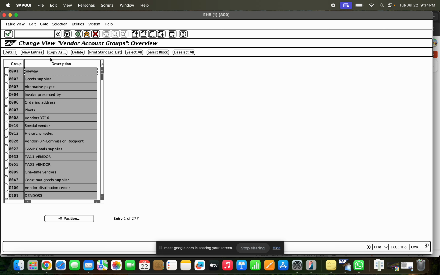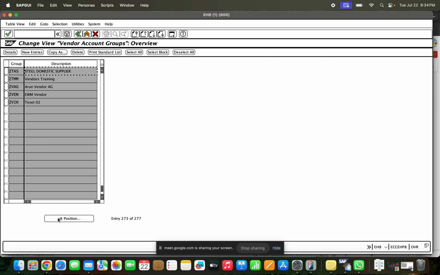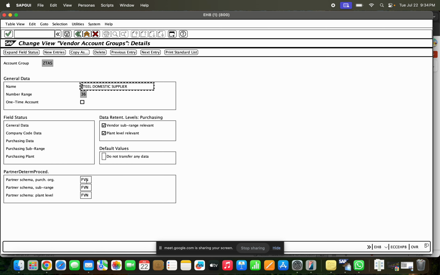I go to the vendor account group, select this one, and click on details. Here you can see there is a partner schema. This partner schema controls the partner functions. That means for this account group, when you create a vendor, it determines whether multiple partners can be assigned.